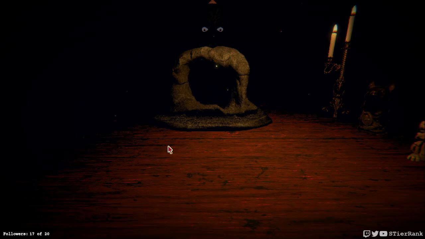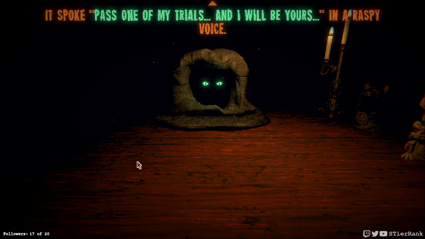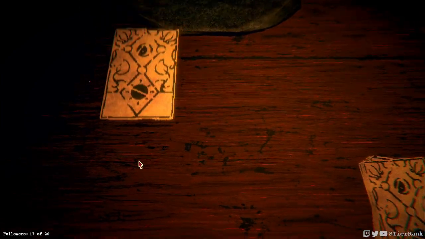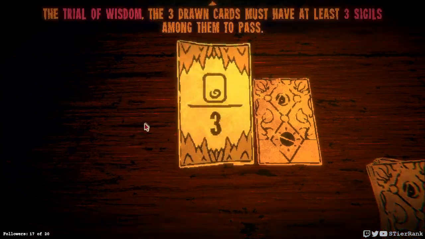You're out of the inky black mouth of a cave. A strange beast lurked within. It spoke: past one of my trials, and I will be yours, in a raspy voice. Two creatures will be drawn from your deck. They will decide your success or failure. It spoke again, but first you will choose a trial.